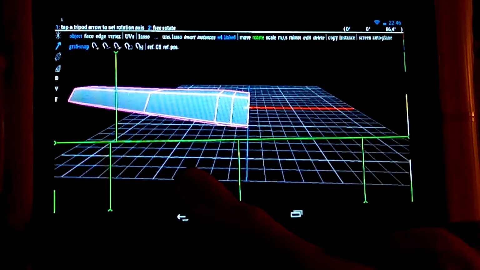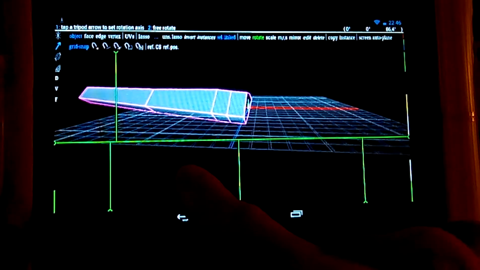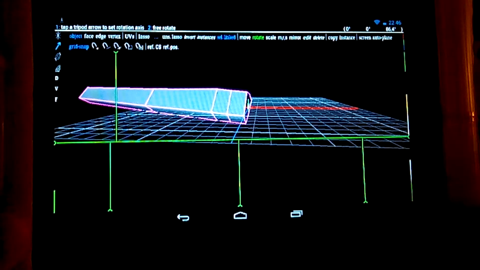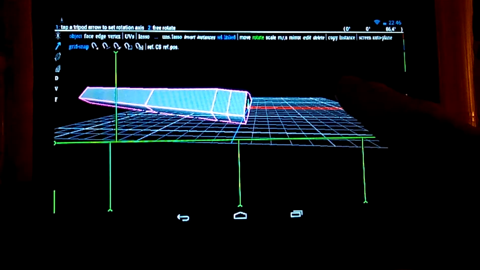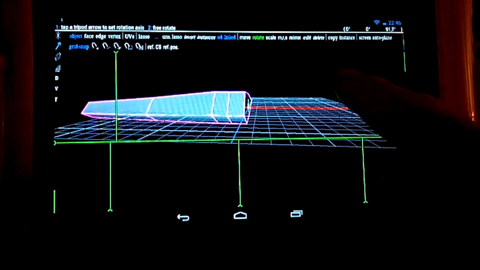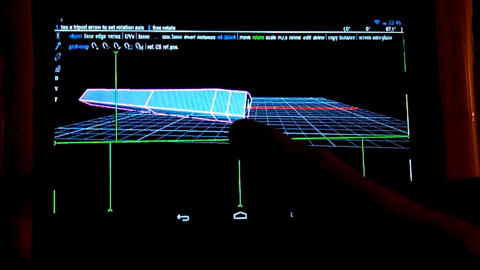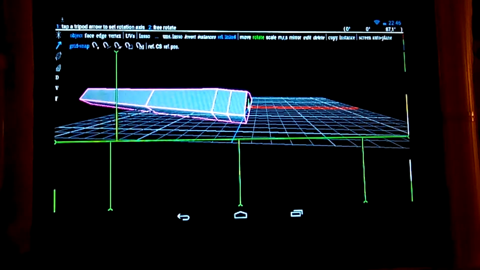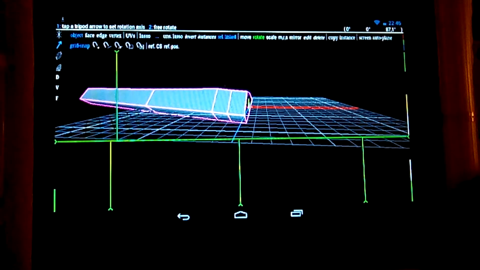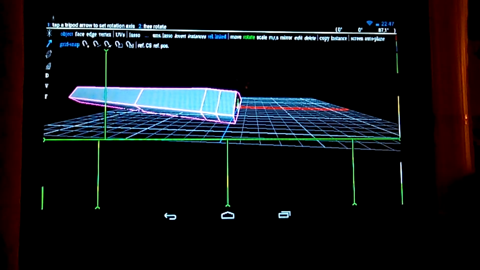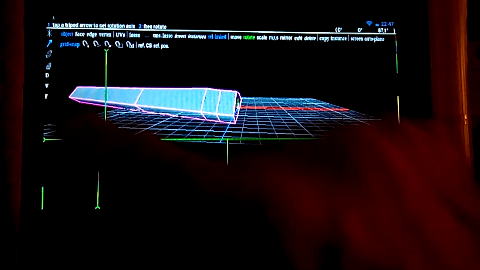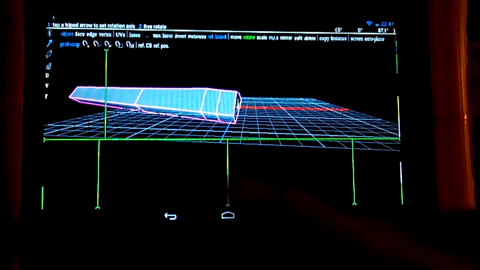Better to check now which is the dihedral angle, taking it from the blueprint. You should be able to calculate it following the trailing edge compared to the horizontal datum.